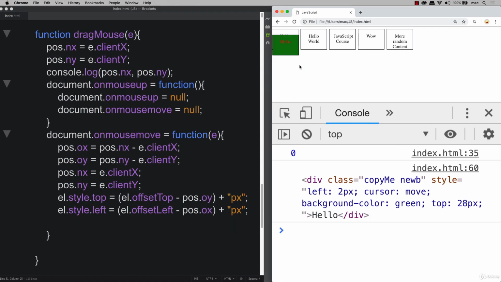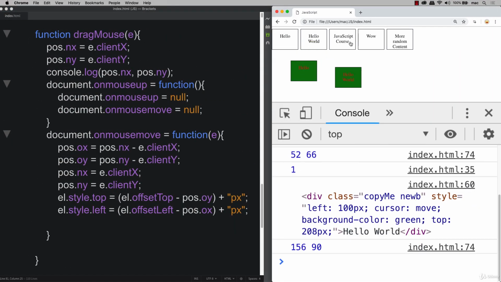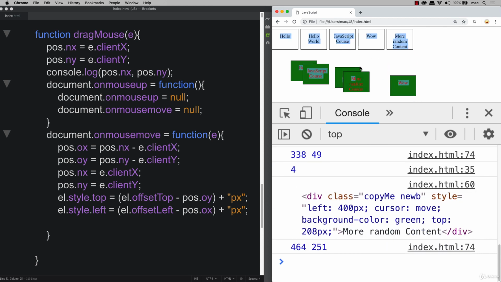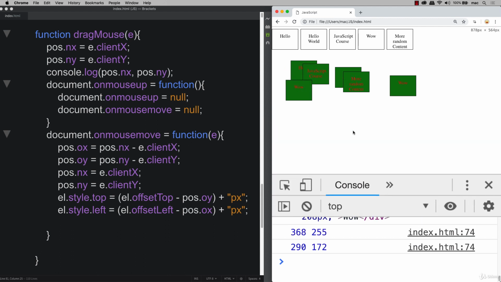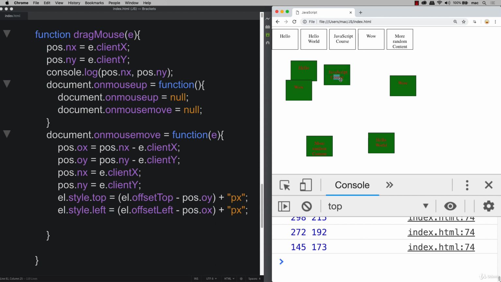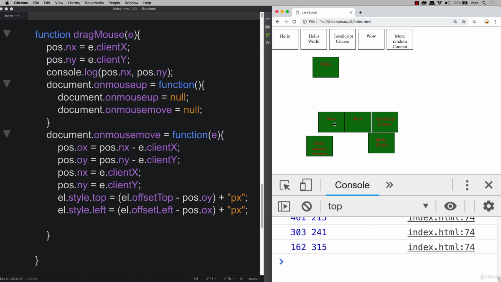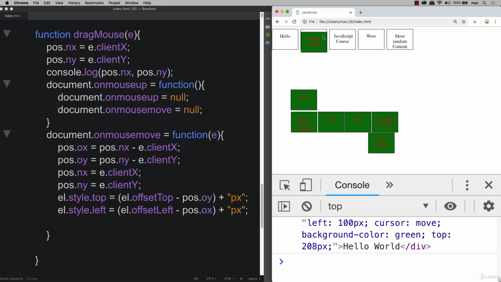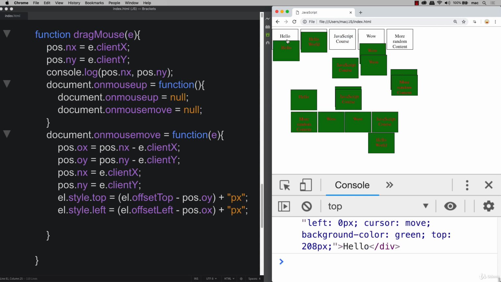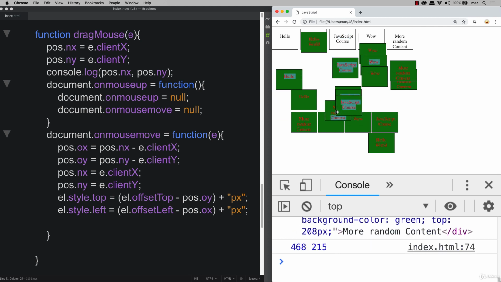So now let's try that out. So now we can drag our elements around the page. So that's always lots of fun. And as you can see, we can drag them and we can place them anywhere we want. We can always select them again. They're all selectable. They all have that drag functionality, and you can stack them and do whatever you want, whatever is interesting for you to do with all of these elements. And they're fully flexible, dynamic, and you could always create more. Let's click on some of these and create some more if you need to.